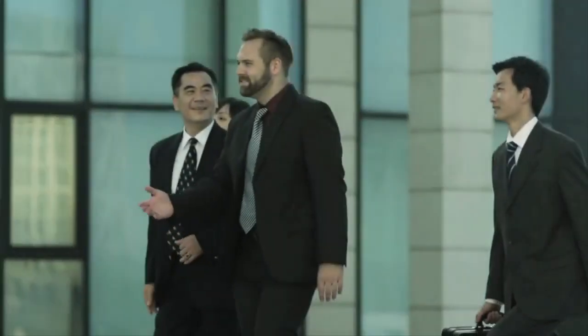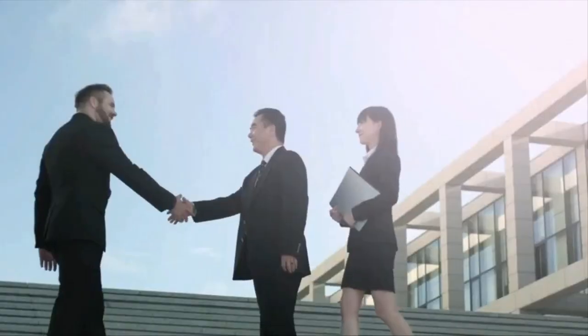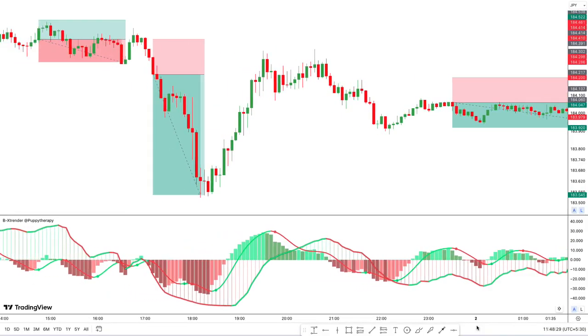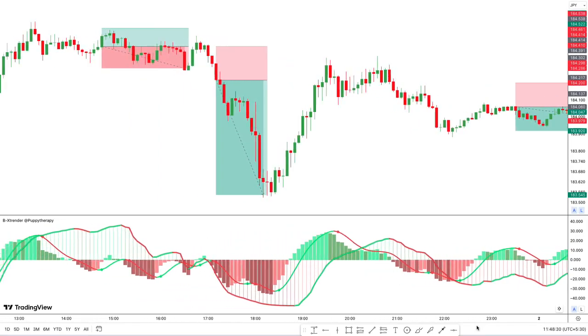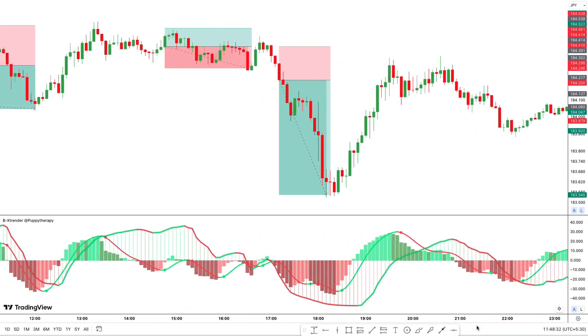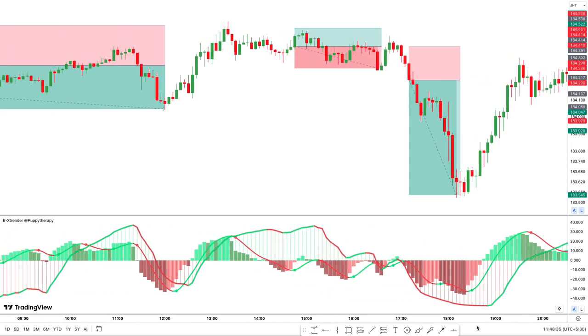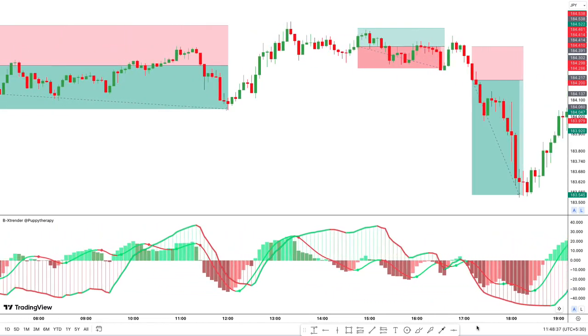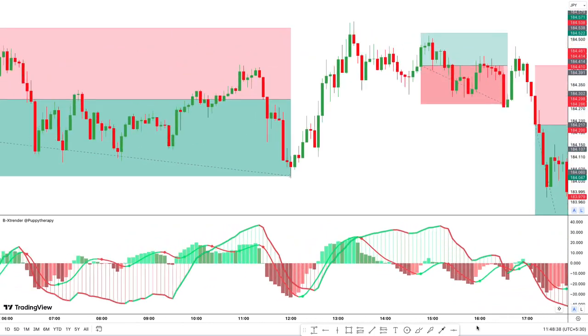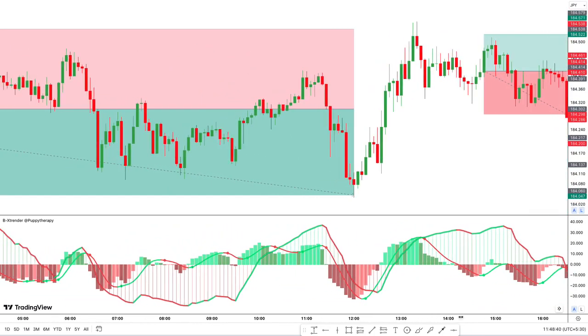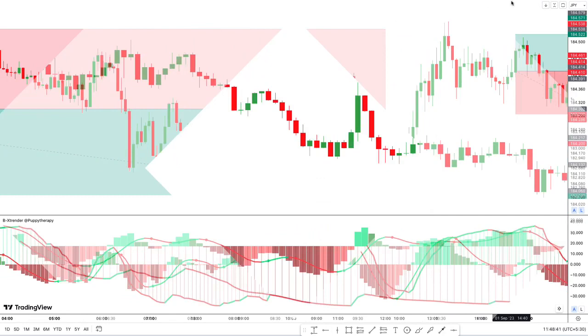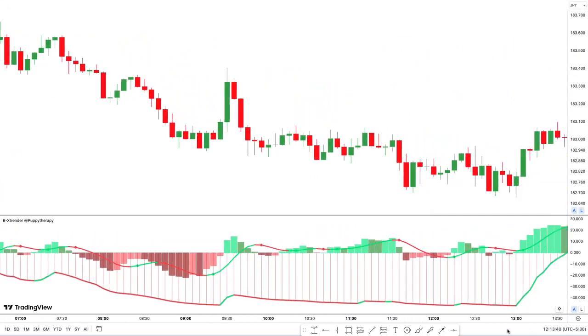Remember, knowledge of the trend is one of the first and most crucial steps in successful trading. Armed with these valuable indicators, the RSI momentum trend and the stochastic RSI, and the strategies we've shared today, you're now better prepared to navigate the exciting world of trading. This is one of the many strategies you can do using the Xtrender indicator. You can also use it with price action or support and resistance or smart money concepts or ICT.